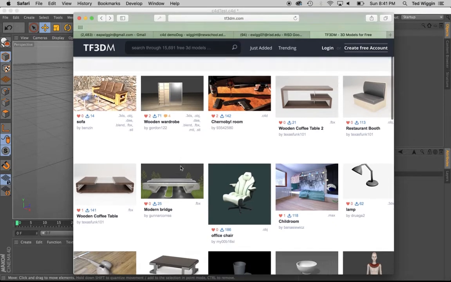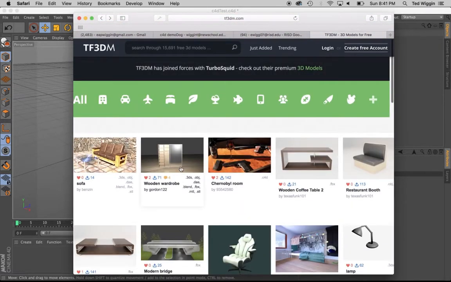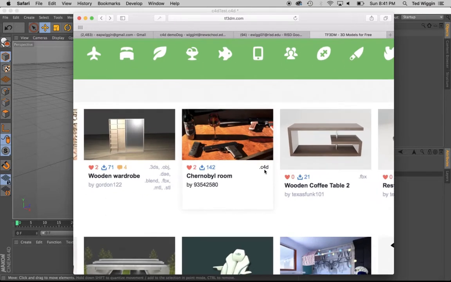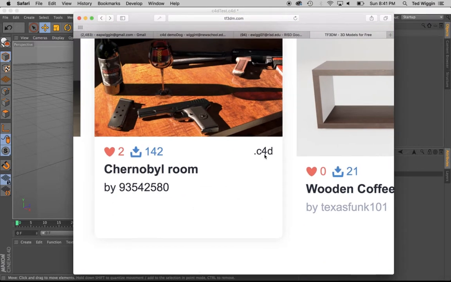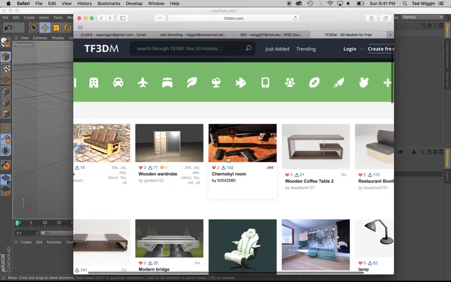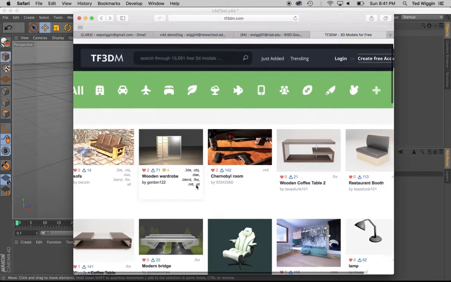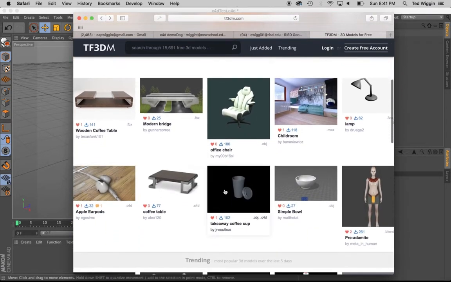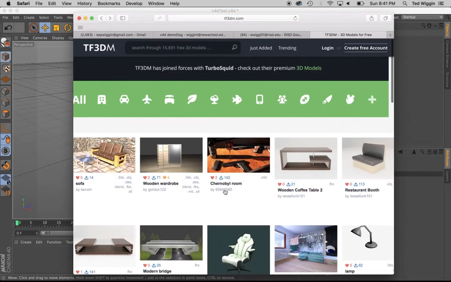But anyway, this website is full of 3D models. You can search for whatever you want. And there are lots of different types of 3D model indicated by this little suffix. This is .c4d. There's also .3ds, .obj, .fbx. And not all of these work. Some ones that certainly do are .c4d, .obj, and .fbx. All work pretty well. Many of them don't. I can't list them all offhand, but a little trial and error will let you know.